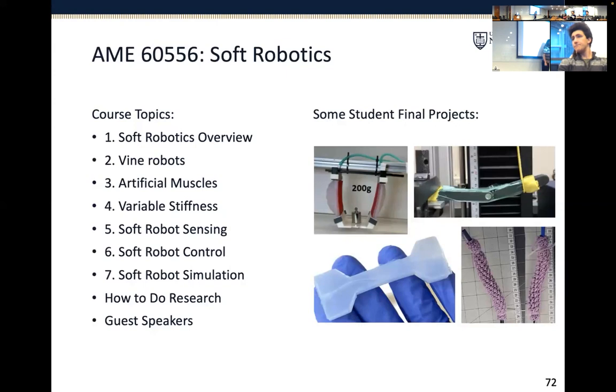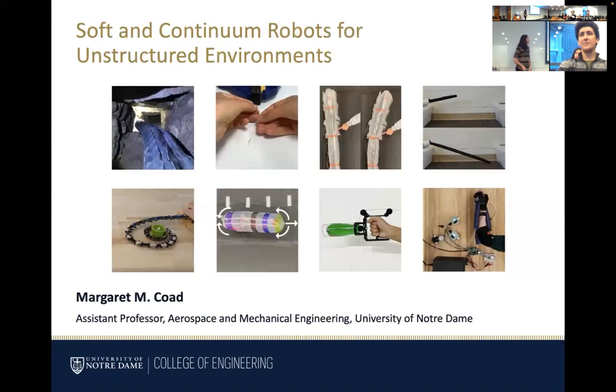And then this student was working on a new sheath for a McKibben artificial muscle actuator that is actually crocheted, and she found that with different crochet patterns, you get different directions and amounts of helical bending when you inflate it. So this was a really fun course and a great opportunity for both me and the students to learn about soft robotics and some of the cool designs that are possible with soft robots. All right, so that's the end of my talk, and I'd be happy to answer any questions.